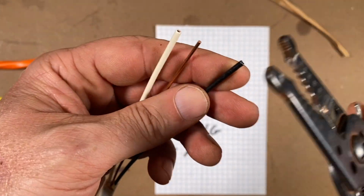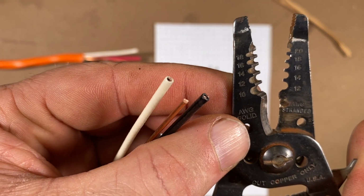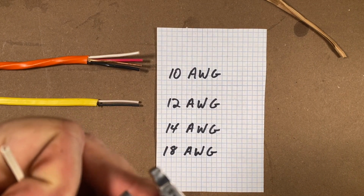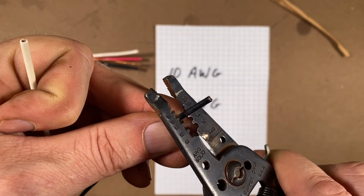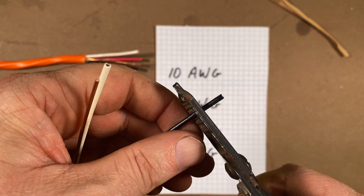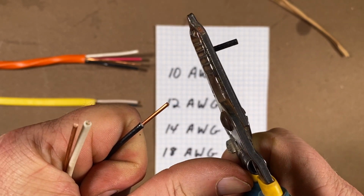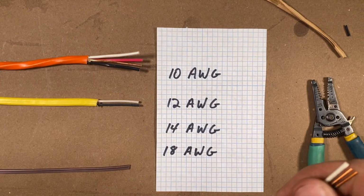And we got 14 gauge wire here, 15 amp wire. And we're gonna find right on here, the 14 on the solid wire there, right? And usually you wanna strip back about 3/4 of an inch. You know, it depends on what you're doing there. And just clamp down on that, shear off the insulation, and then lightly open that up and just pull the insulation off. And there you go. You got a nice stripped wire.